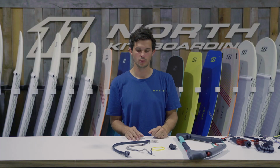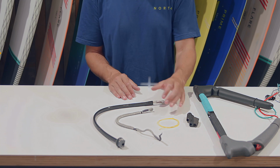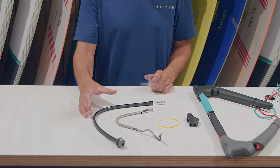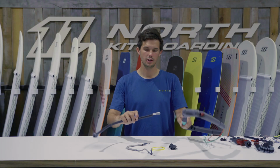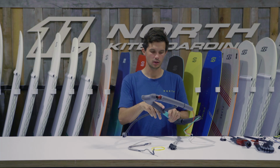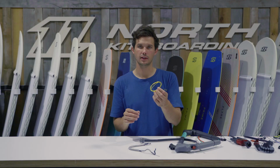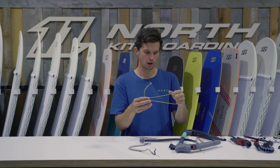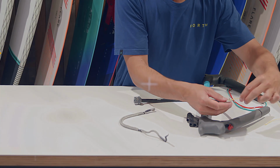Now we're going to reassemble the Depower Main Line and multi-board tubing onto the control bar. To do that you need the control bar, the cleat, the half meter strong line, the elasticized trim line and the new Depower Main Line and multi-board tubing spare part. Thread the Depower Main Line multi-board tubing through the centerpiece of the control bar. Then take the half meter strong line and thread that through the loops on the end of the Depower Main Line.